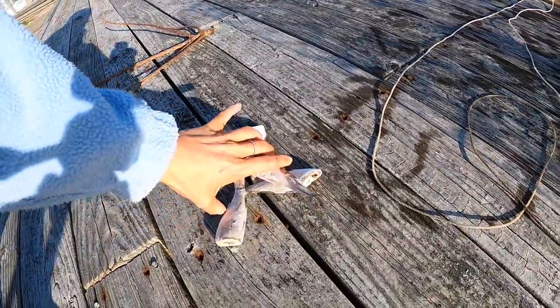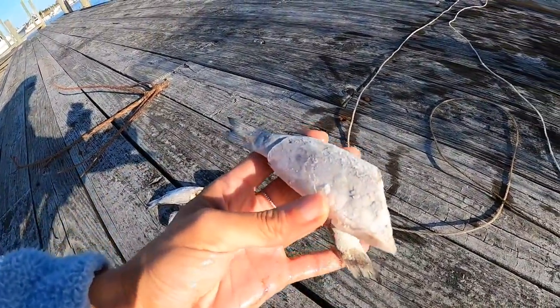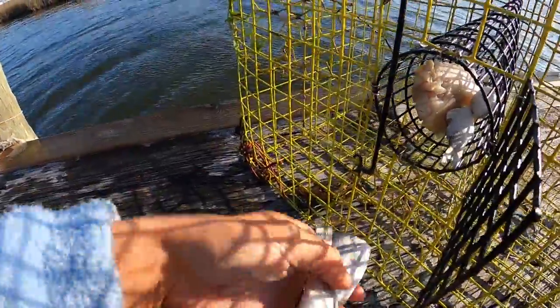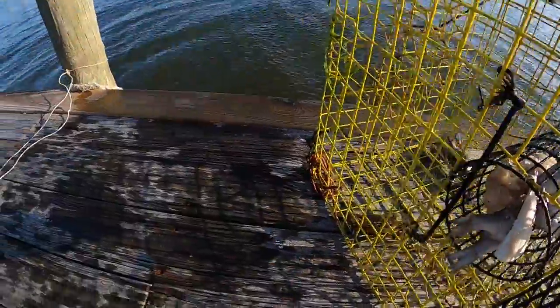Some of this frozen cut mullet that I used last summer, as you can see the heads are cut off, but hoping they might draw something else in. Some more crabs, just put that in there.